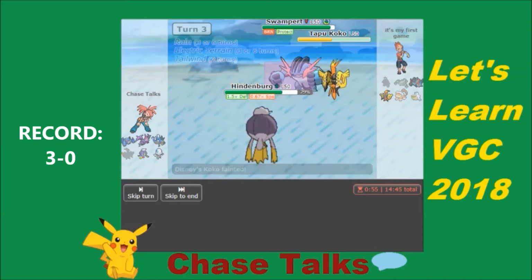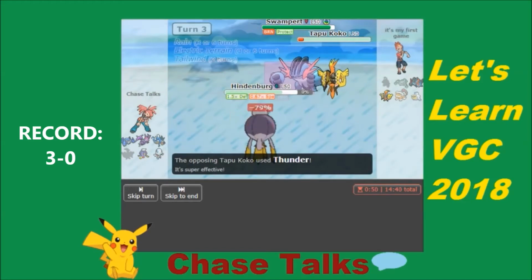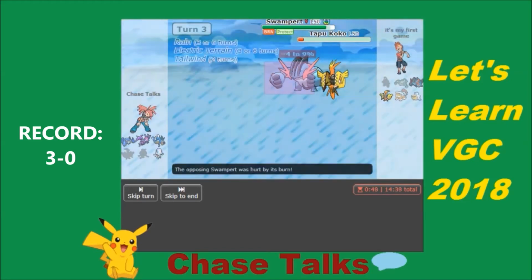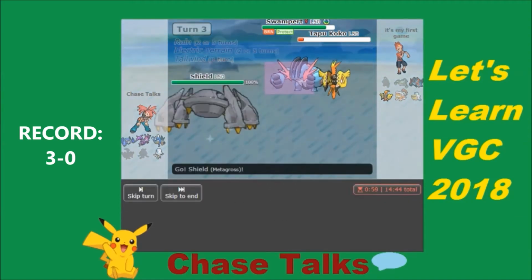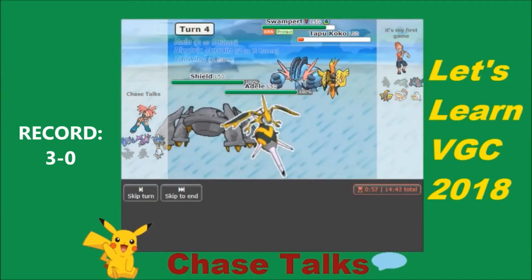Our first one does 50%. Shadow Ball goes off. Is that going to be enough? Ooh, it's just barely not enough. The Thunder goes into us, and that's going to take out our Hindenburg. Ooh, unfortunate, but we still have... We're going to send in Adele and Shield, and we still have one turn of the Tailwind left.